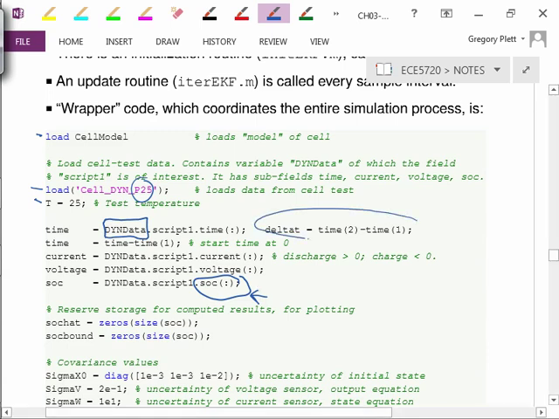I am here, delta t is the time between any two samples, and the time does not generally start at 0, but it would be nice if it did, so I say time equals time minus the first one to force the time to start at 0. For plotting purposes, really, that's all that's used for. Reserving space for state of charge estimate and bounds. Those are there because we want to plot that data later.